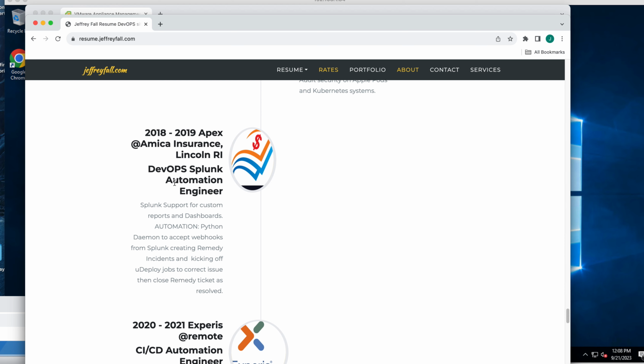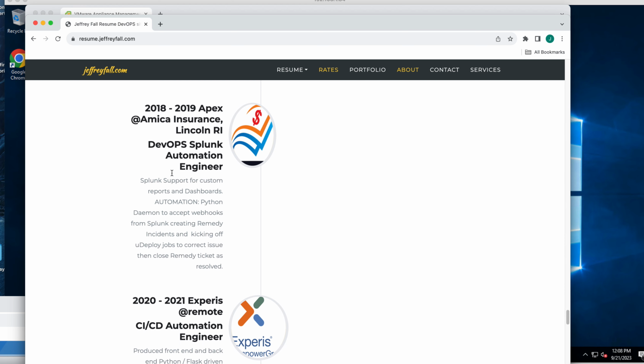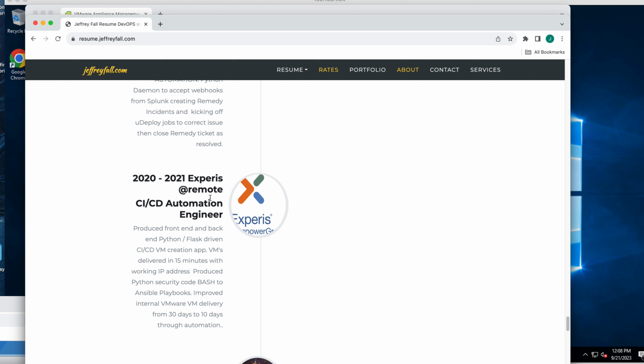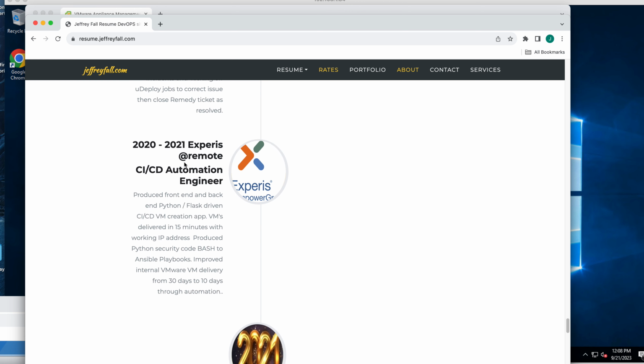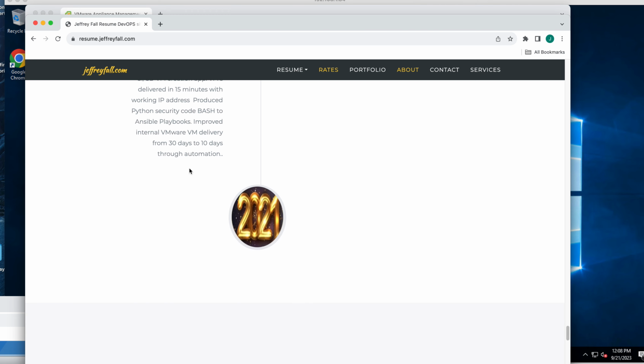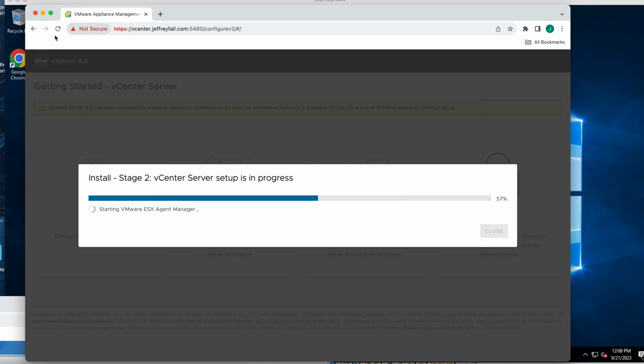I was doing Splunk automation and Splunk type work. Experis, this job just ended, and I had this job actually in 2023. It kind of took two parts, but I suppose I better update my resume page. It's now 2023. All right, so what's going on with this thing? It is chugging along. It just takes a lot of time.